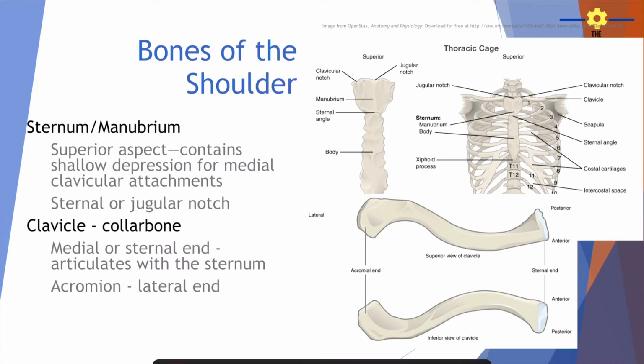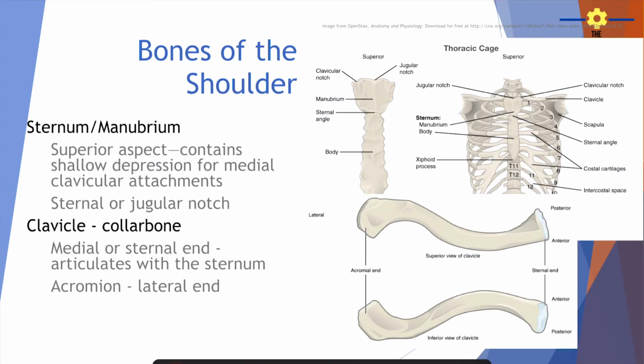Now, the clavicle is considered to be a long bone. Obviously, it's not super long; it's fairly short, but it's called a long bone because of its shape. From the front, or anterior view, it looks relatively straight or flat. When we look at it from above, which is what we're seeing in these bottom pictures, we can see that it has a bend to it, making it kind of S-shaped. It bends outward here at the beginning and then backward at the distal aspect. You can feel that on yourself very readily. You can palpate the clavicle very easily, although it's a little sensitive because there are a lot of nerves in that area.